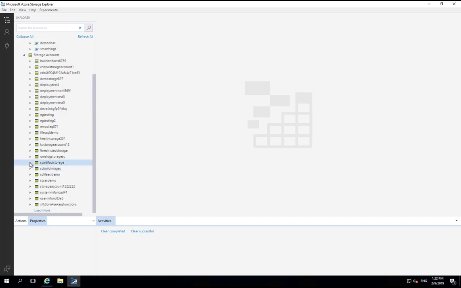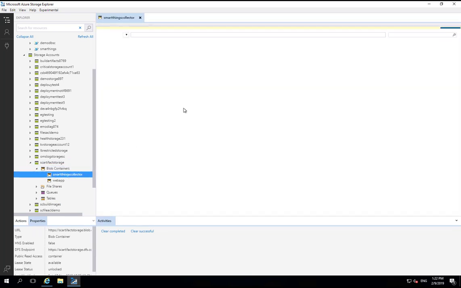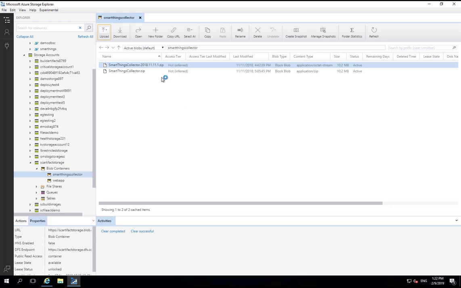But if we take a look at a storage account, you can see underneath that we've got access to all the different areas of the storage account, so blobs, files, queues, and tables. And we can expand blobs, and we can see now we've got the actual containers, and then inside the container you can see the files. So once you've got into a container for blobs, obviously we can then do the normal operations we want to with files. So we can upload and download files into here, we can create folders, we can copy the URL to files, copy and paste in other files, delete them.